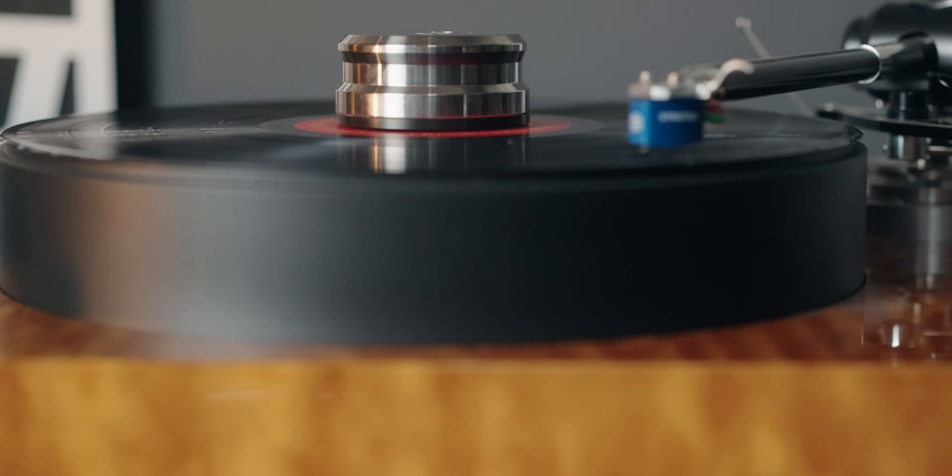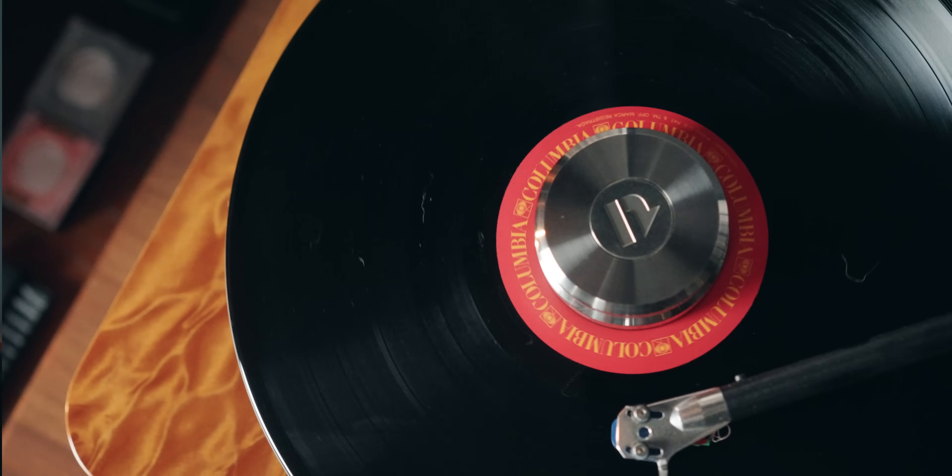Next I want to talk about the platter, which was one of my key criteria — I was specifically looking for a Delrin platter. This has a rather thick Delrin platter. One of the things about Delrin platters is that vinyl records are made with a similar material, so they share similar properties. That helps a lot with overall sound quality, and Delrin is also an extremely quiet material — very good and proven for a turntable platter. There are others like acrylic, but I prefer Delrin. All my previous reference turntables had Delrin platters with the exception of one.